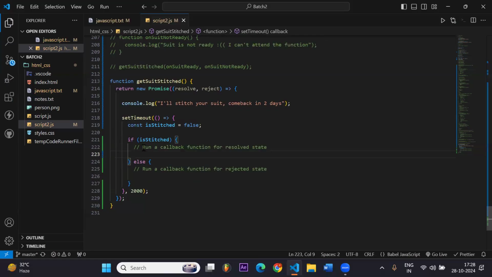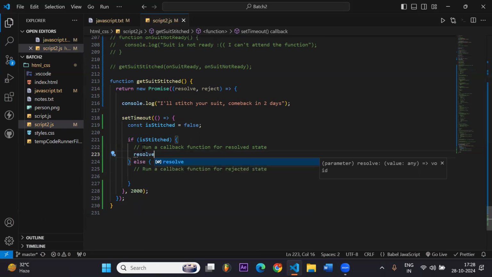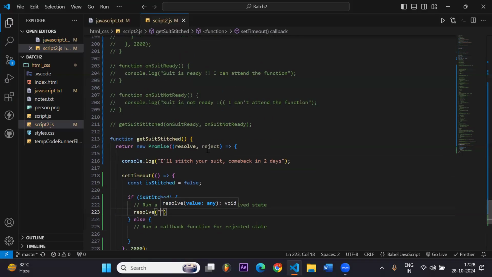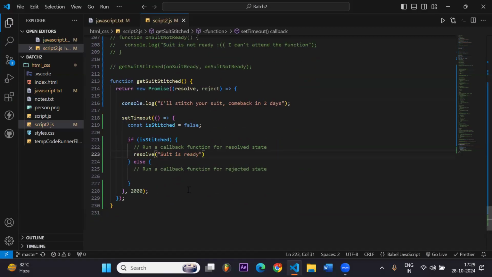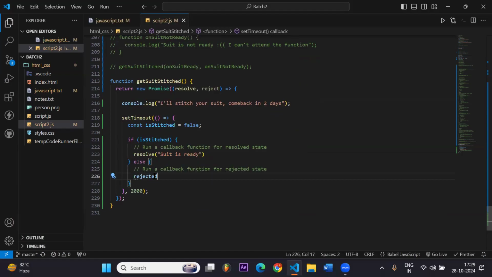So here actually we are sending the data that if it is resolved, then I will say suit is ready, and in the rejected state, suit is not ready.